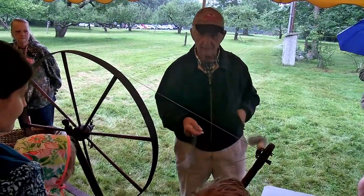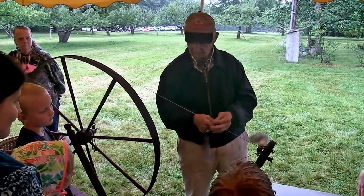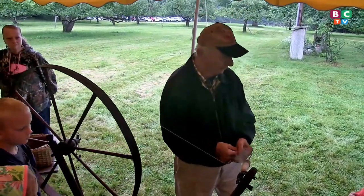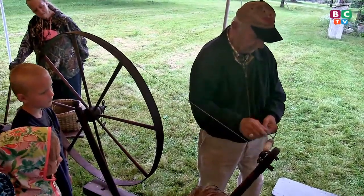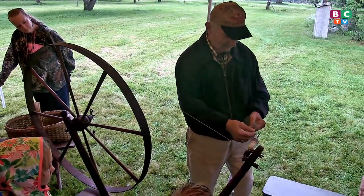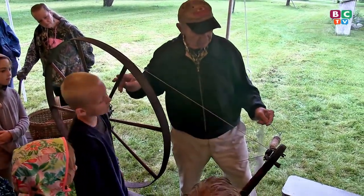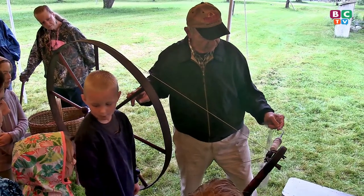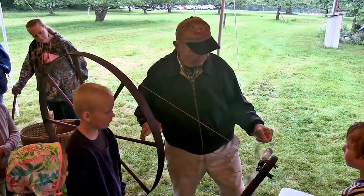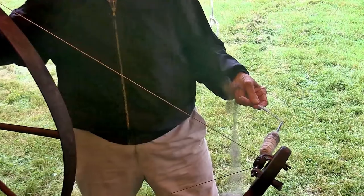I have this cork on there because, believe it or not, sometimes there are little people around, and we don't want them to get hurt. You've heard of somebody getting their finger pricked? It's on a wheel like this, not like you see in all the books. And I'm spinning off the point. Notice when I turn the wheel, it falls off that point. So what's happening is I'm putting a twist into the wool because I'm controlling it from this end.